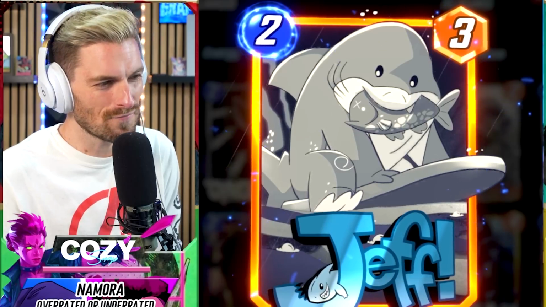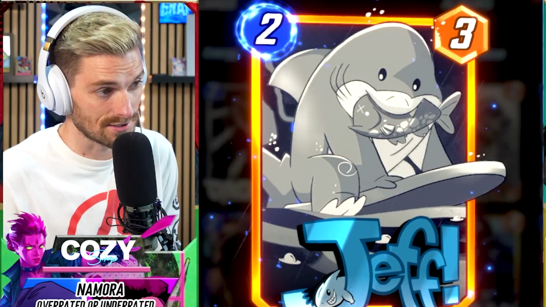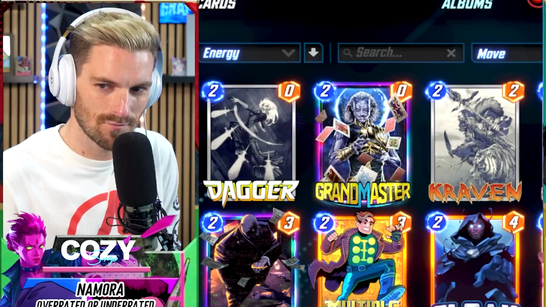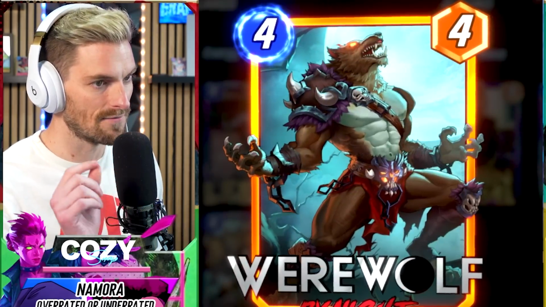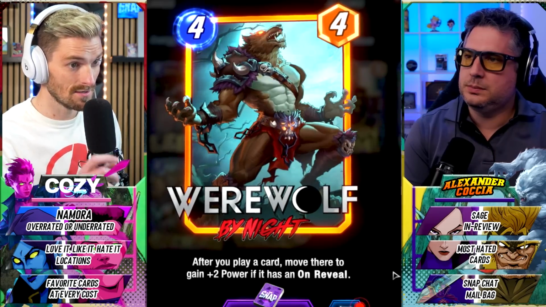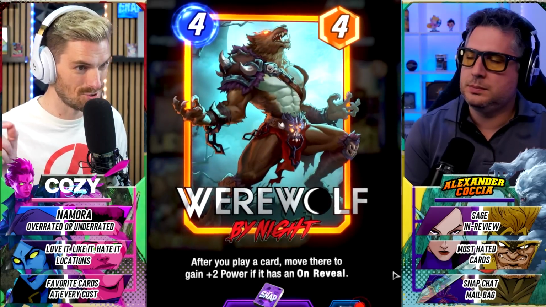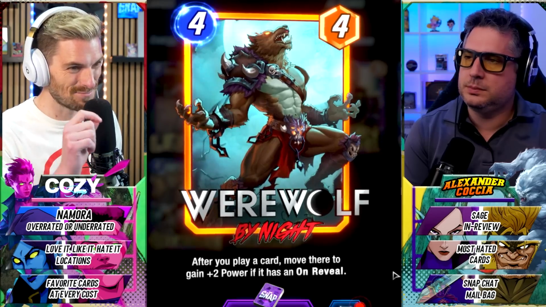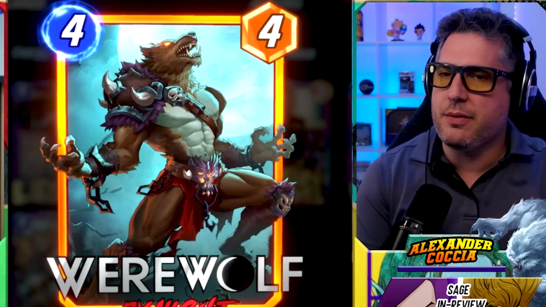I don't know if I love this, but hear me out. I've been really looking at the 4-cost cards. What about an old friend we haven't visited in quite some time in Werewolf by Night? You put him in alone in a lane at 4. You play Namora. Namora's going to do her boost first, going to give Werewolf by Night +5. Werewolf is then going to hop to Namora's lane, gaining +2 power. I think that's going to work as well. So it's basically a 7 power spike.